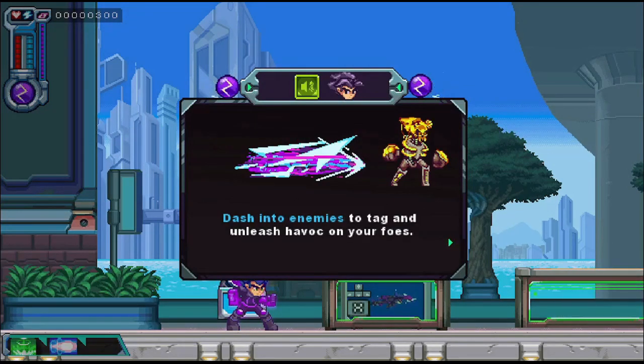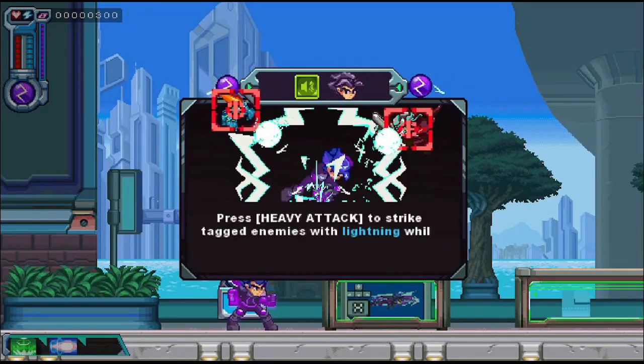Dash into enemies to tag and unleash havoc on your foes. Press heavy attack to strike, tag enemies while landing on the ground.